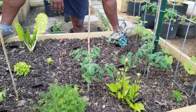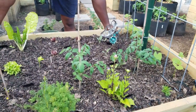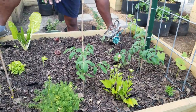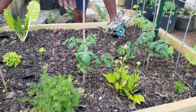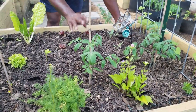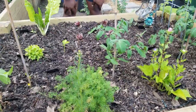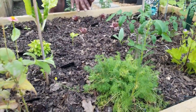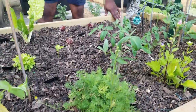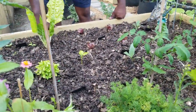I added some Blue Green Wagner tomatoes here — these are indeterminate tomatoes. I added those right there. The Green Globe artichoke is still at a standstill. We have the red cell lettuce and we have the borage right here, which is starting to sprout up. We're excited about that.